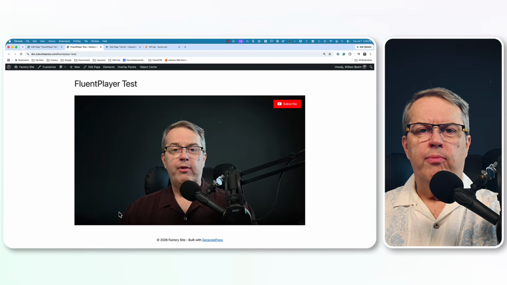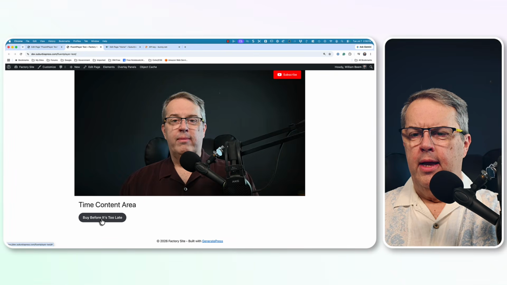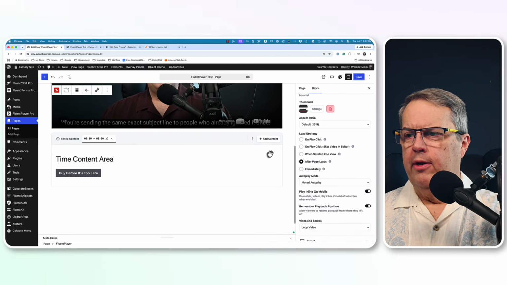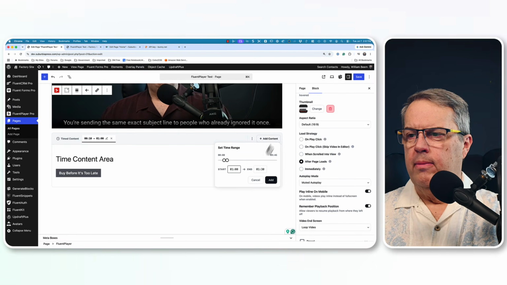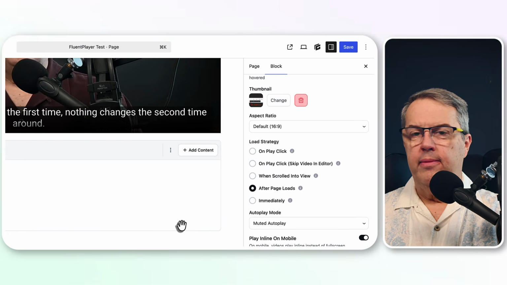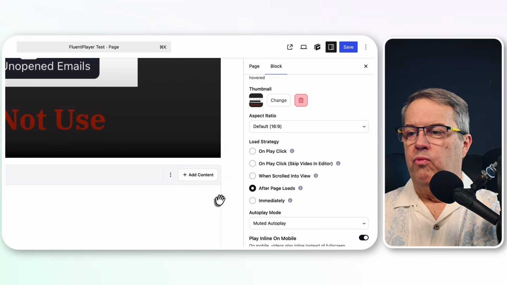After I get to a certain point, then we're going to see the timed area show up right here. And this will show until I hit the 1 minute mark. But basically, if you want something to happen, the timed content area will let you put something down here. You can have more than one timed content area. So if we come back over here, we can still add more content. And then you can set a completely different time range and add yet another content area. So that is something that is really handy and helpful.